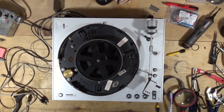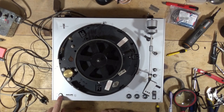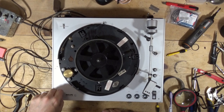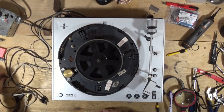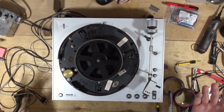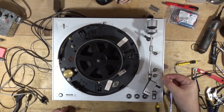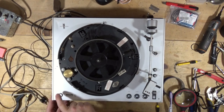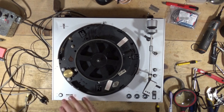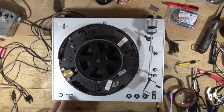I do have a new belt for this - it just came in. The on/off switch does not work; it's stuck down in the on position, which is very common on these. I'm not going to immediately concern myself with repairing that because it's common for turntables to have power on all the time until you move the tone arm. If I can get it working reasonably well, I may look at replacing that power switch.